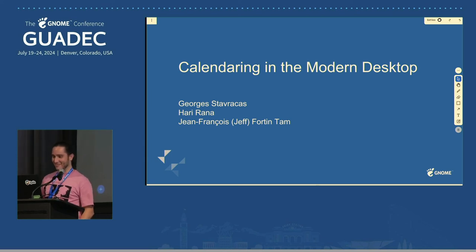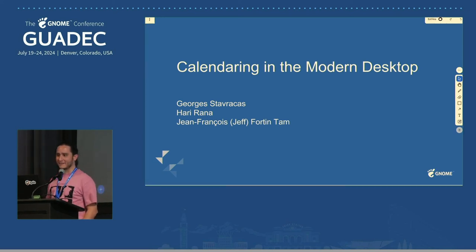I'm also going to be talking about it with the help of some contributors to GNOME Calendar, some maintainers, because Calendar is one of the few core apps in GNOME that has more than one maintainer, or for the matter of fact, more than zero maintainers, so we're in a pretty good spot. We also have Hadi, Rana, and Jean-Francois, Jeff. We are supposed to have Jeff. Jeff still hasn't popped up, so I really hope that Jeff comes in time. So yeah, let's begin.